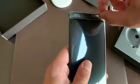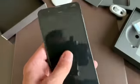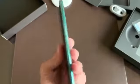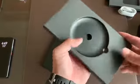Well, there's one more peeling right here. Oh yeah. Oh, it feels so good. So it snaps into place via magnet, so it feels very nice. Anyway, I'm gonna set up the phone. I'll be back.